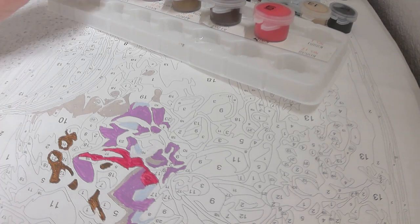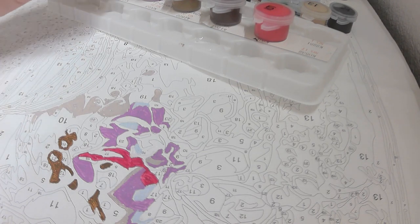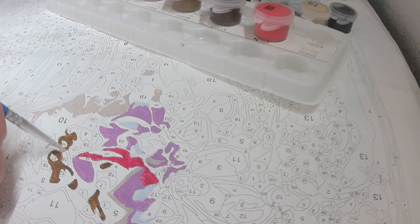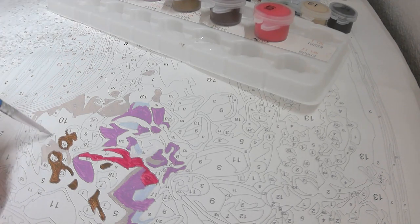So curious, what do you guys do while you paint? Do you watch TV or listen to TV? Or do you listen to music? Or do you just sit and paint in quietness? I usually paint in quietness. Sometimes I'll turn the TV on. I'm usually talking to the camera, but another reason for it to be quiet, huh?